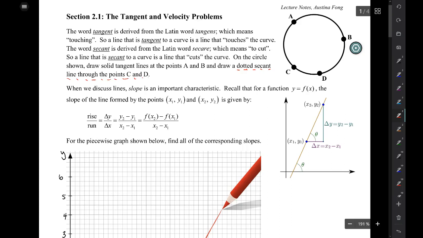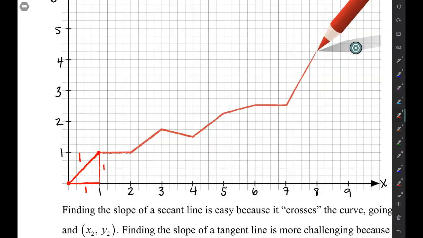Now this might be a good point to take out a straight edge of some kind, just so that you can get some precision. Your student IDs work really well for this, so if you don't actually have a straight edge, just take out your student ID, and it works. All right, so let's go ahead and continue looking at this together.